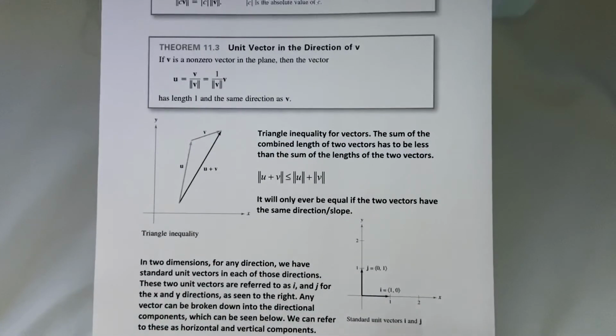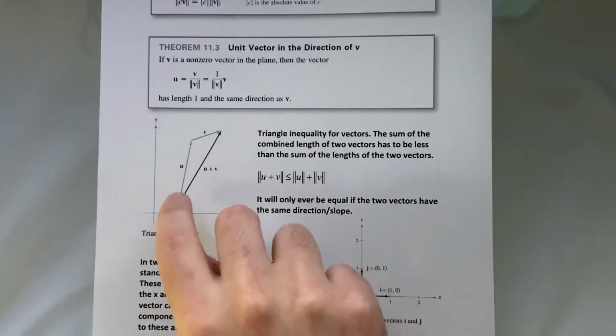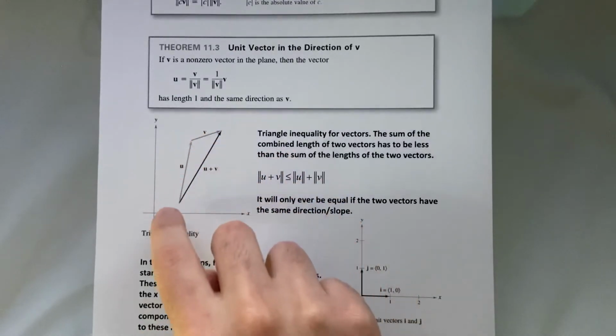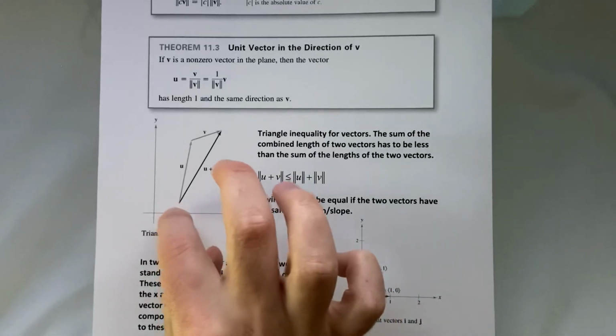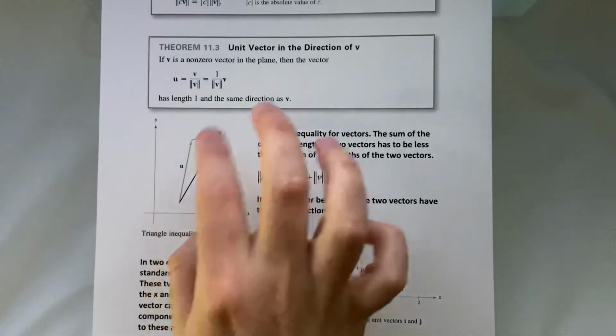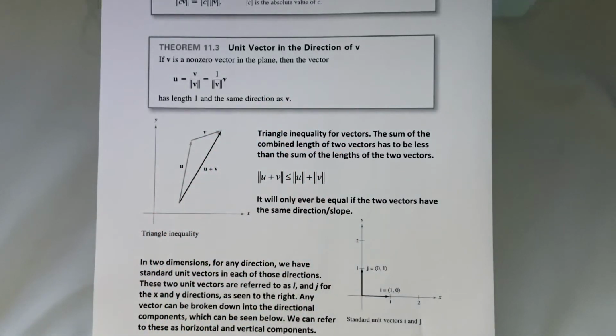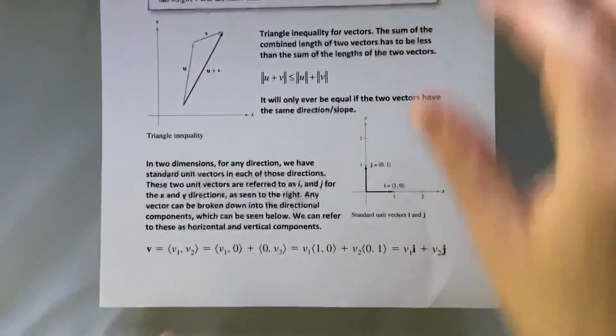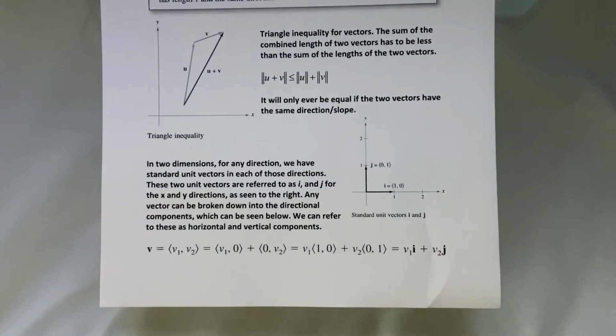The triangle inequality applies to vectors. Obviously, the sum of the lengths of the two shorter legs of the triangle has to be greater than or equal to the length of the long side of the triangle. Of course, they're equal if they're going in the exact same direction. Otherwise, it's less than. It's the same thing that works for triangles. You can't have the two short legs of the triangle touch each other and somehow add up to shorter than the length of the long side.